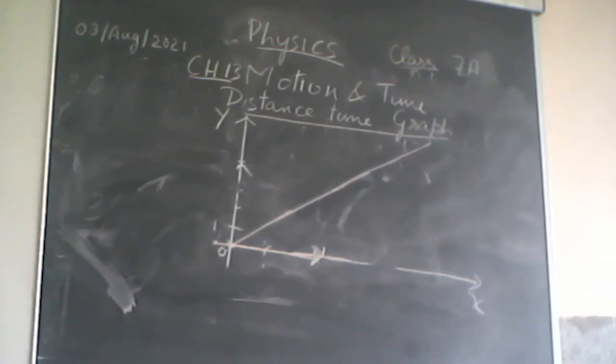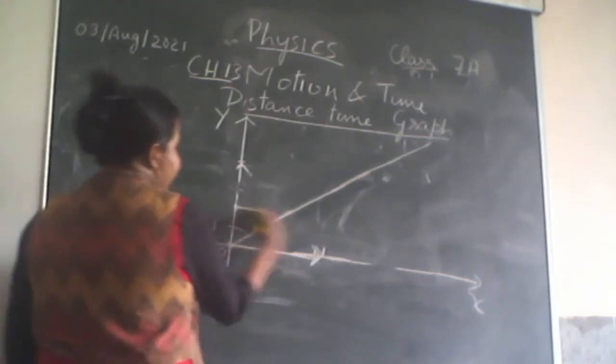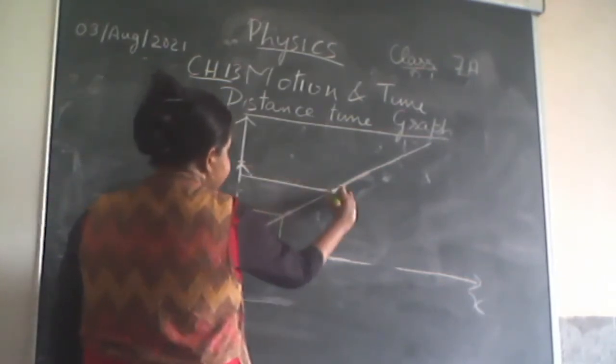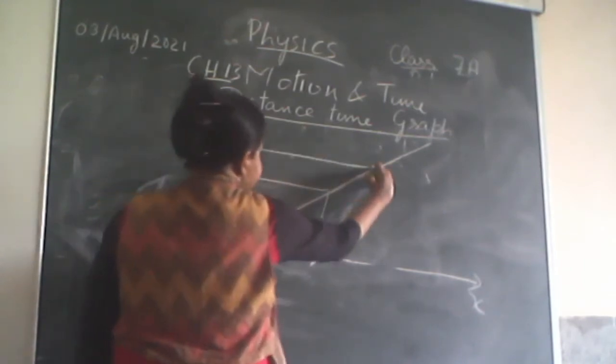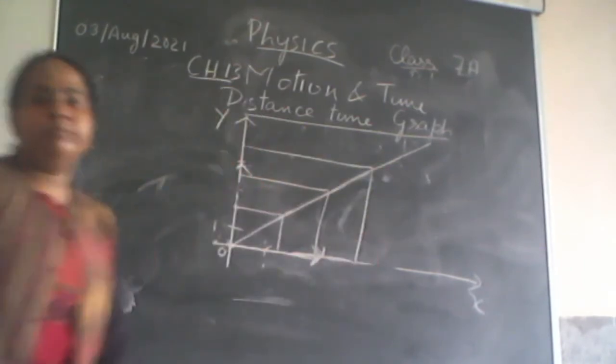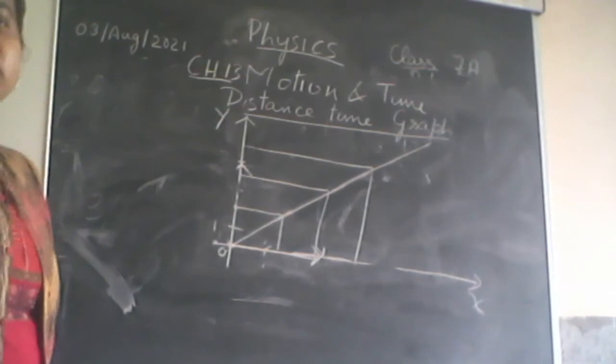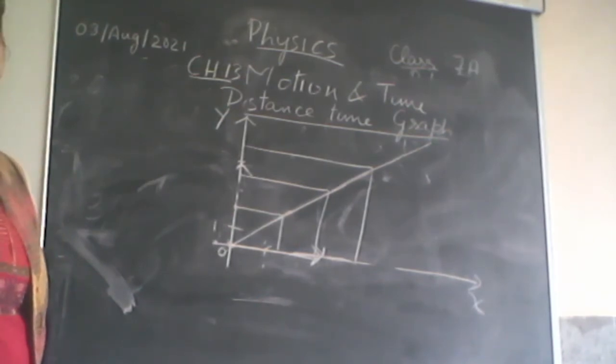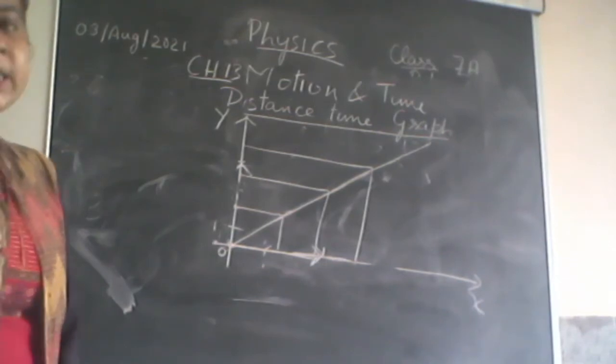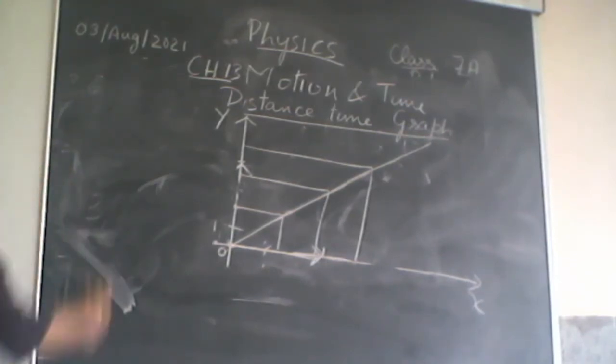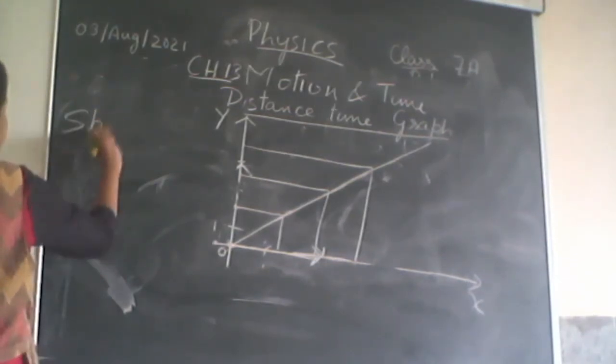Come on, try. अगर straight line हो, अच्छा what does straight line mean? It means at every point the speed is the same, although the distance and time are changing. Yes or no? Am I clear? Yes, ma'am. So when the speed is the same, what does this mean? We are having a uniform motion or no?